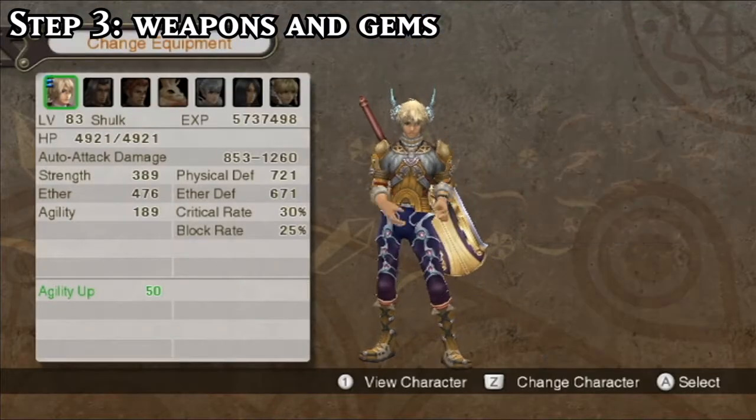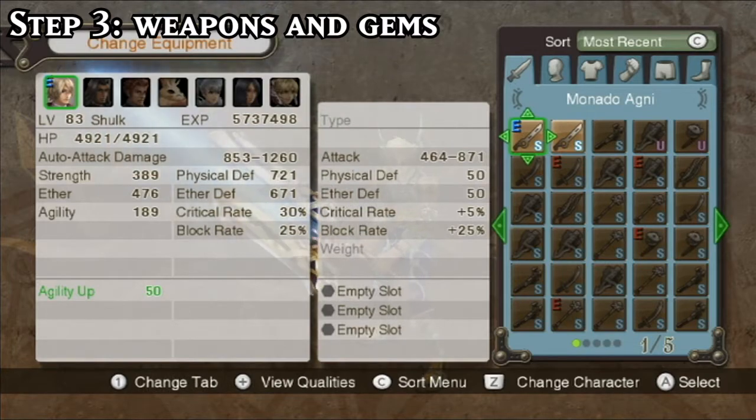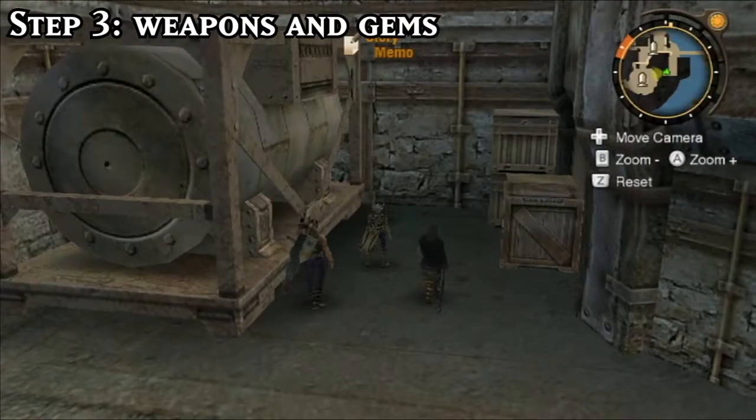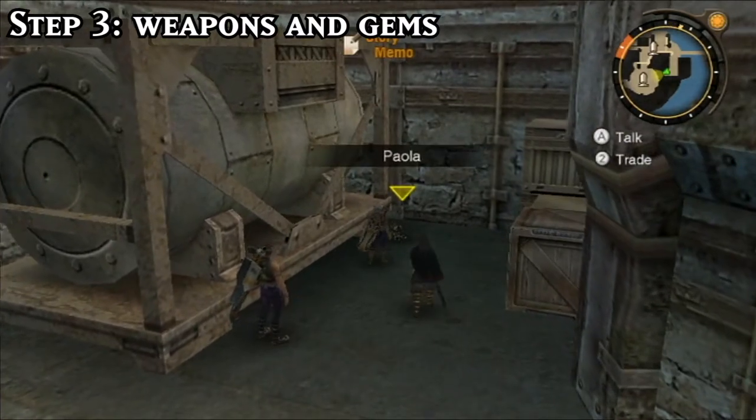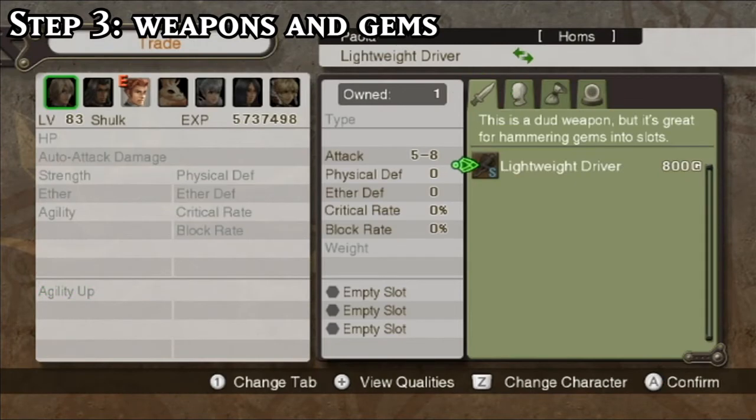Starting from our protagonist, his least powerful 3-slot weapon is Monado Agni. 3 slots and the least minimum auto attack among all the Monado replicas. This is the best that we can do. For Ryan, we get pretty lucky. If we trade with Paola in Colony 9, we get the lightweight driver with 3 slots and the abysmal auto attack of 5 to 8.